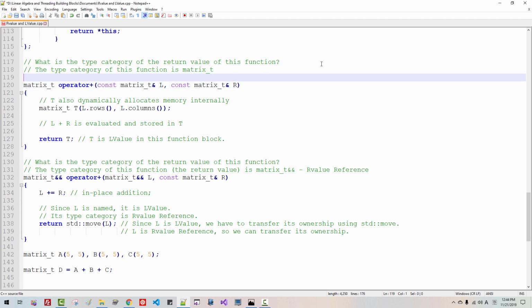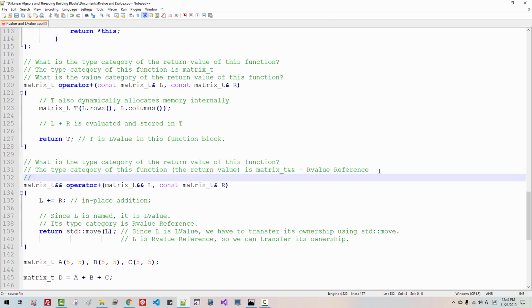Now, what is the value category of the return value of this function?